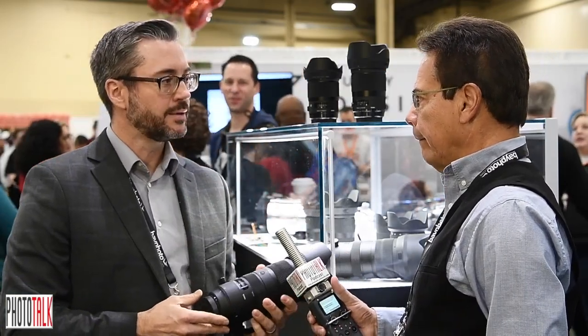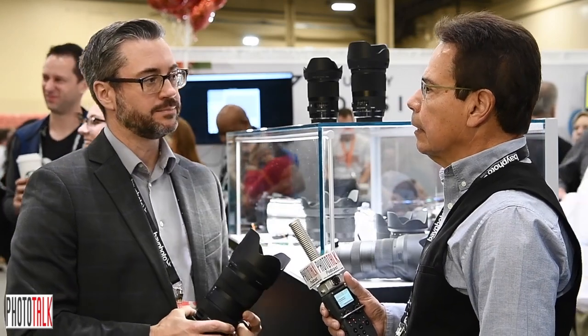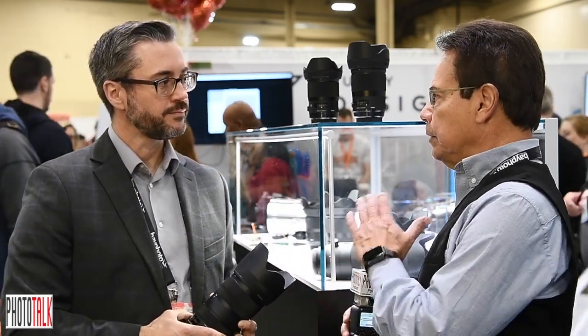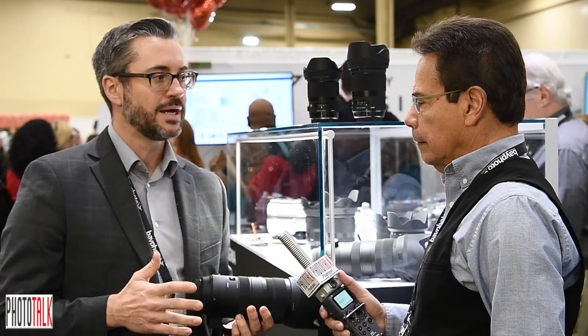And the price for this one? This is $1499. All right, and the price for the 40? Each of these is $1399. Okay. And are there any show specials on anything? Yes, if you buy from one of the dealers here at WPPI, we're giving some special discounts on certain lenses. The brand new ones are excluded, but we're giving $25 off lenses that are under $400 and $50 off over $400.